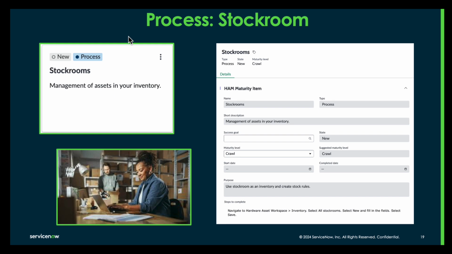So when the assets come in, they're received there, they're stored there. You'll need to report on them to be able to fulfill requests from the orders in the stock rooms. Stock rooms are also where transfer orders start and end. So if you're going to do a transfer order, it's going to start in a stock room and then it's going to end in a stock room. Stock rooms are also a place where RMAs start and end their process.